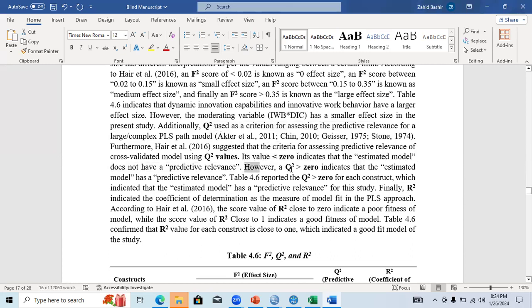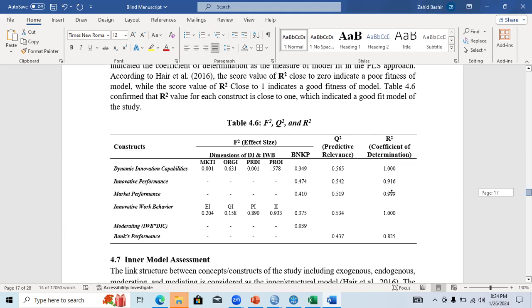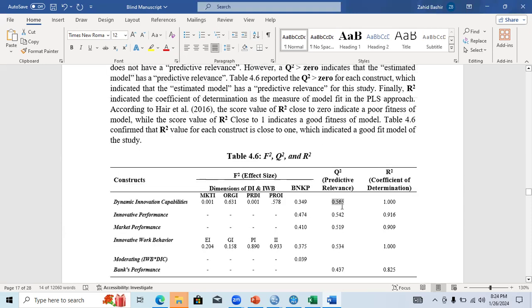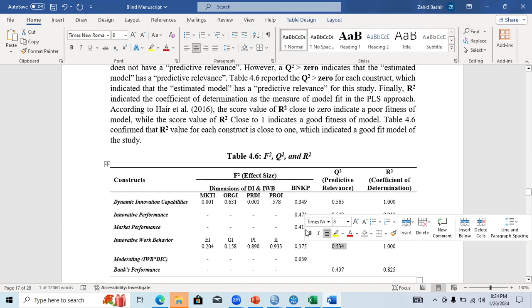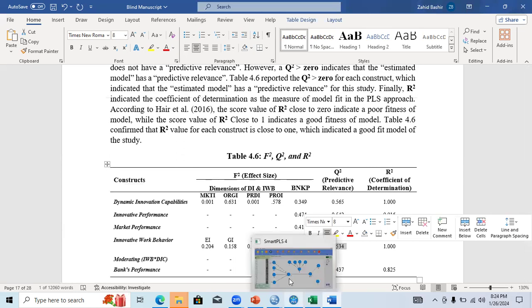However, if Q square is greater than 0, it indicates that the estimated model has predictive relevance. So you can see here the model has values greater than 0, so it has predictive relevance, and greater predictive relevance. So this is how you can assess your model.